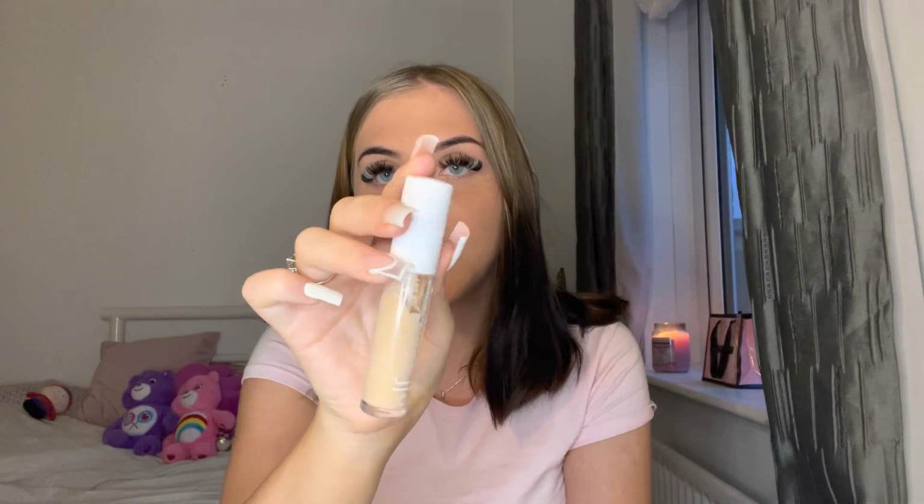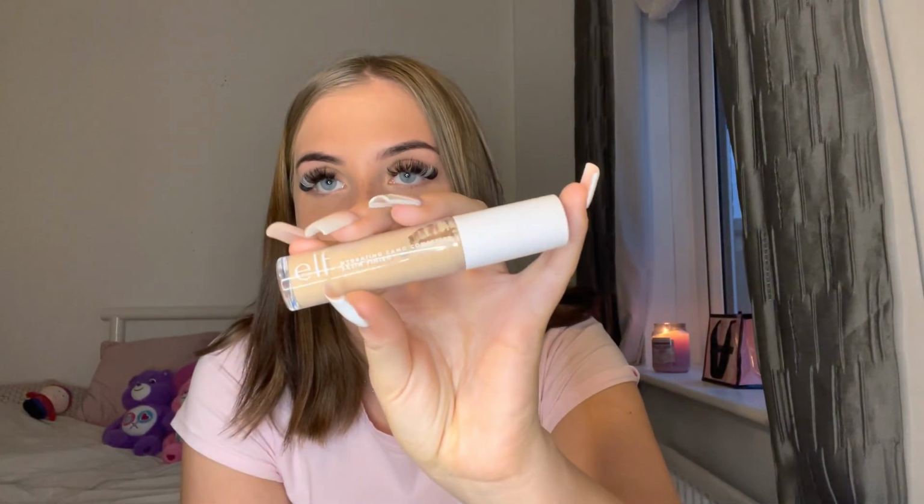After I've done all that, I will go in with my e.l.f. concealer. This is the Hydrating Camo concealer. It has a satin finish. Loads of different finishes we're working with on my face, but it works out. It's in the shade Medium Peach. I usually go in with my chin. It is quite light, I'm not gonna lie, so I will mix it a little bit with the NARS. Yeah, like that, perfect shade. A lot of mixing involved when you do tanning, but it's okay.